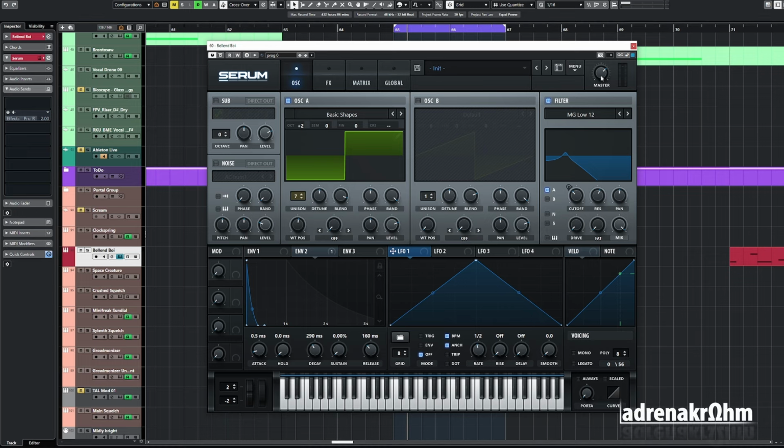I think that will do it. I just wanted that plucky little bell, kind of sonar ping sound, just to break up that section. And I think that's working quite well now.